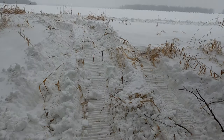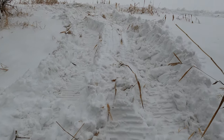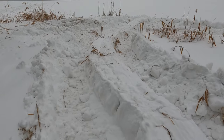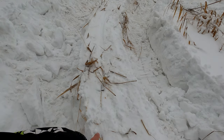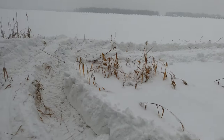Check that out. That little Terex, I tell you what, that stuff will go through the crap and go through the snow. I thought for sure he'd be buried in here. This is just cattails. Usually where the cattails are, all the snow drifts really good. You can see he started scraping bottom here, a little bit over there.